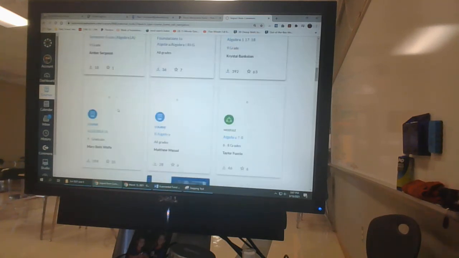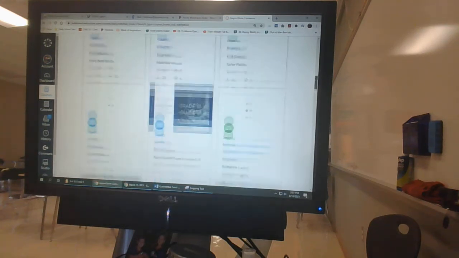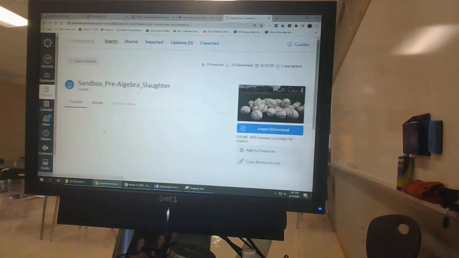But you'll see that if you wait a minute, some will pop up with pictures, some will continue to do this. And when I try to import the ones that have the black and white dots, they don't ever import for me. So that's just kind of a warning. But this is just a huge bank of tons of stuff. There's entire courses, so you can click on it. And I noticed this one had a lot of Canvas for teachers, helpful hints, support, getting started, all of it.